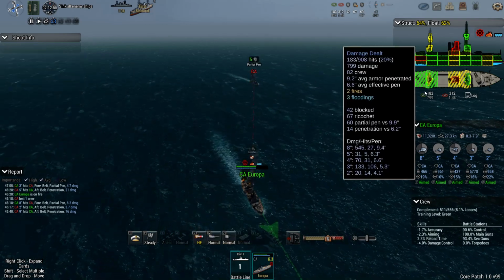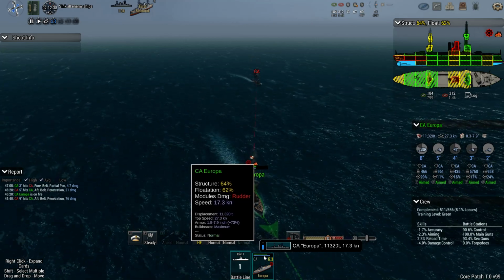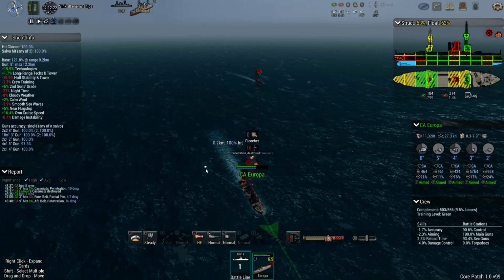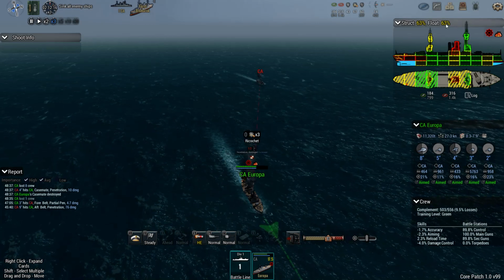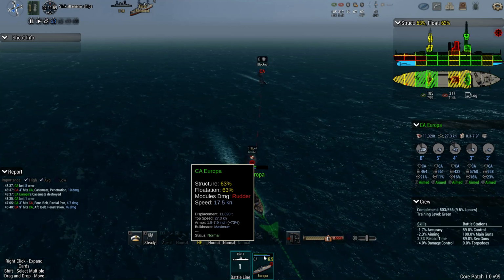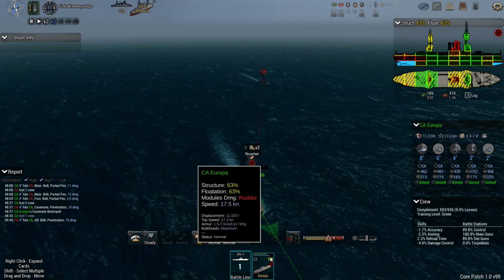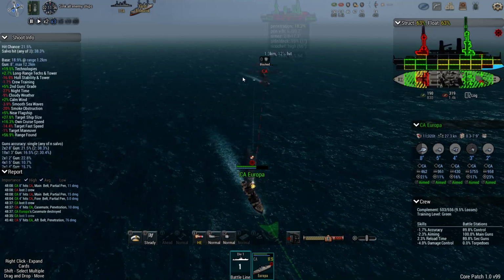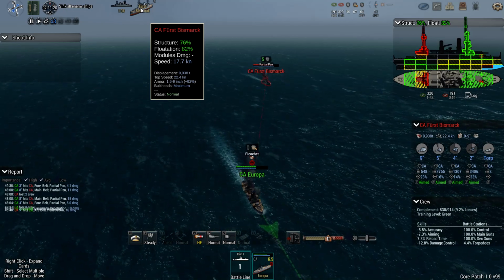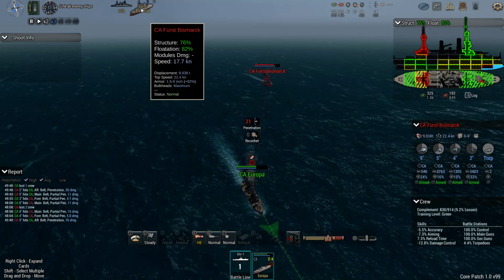Pumped out some of our flooding. Remember, we were down to something like 60% flotation, which is still showing 60% up here, but it's higher than that, so I don't know which number to believe. In any case, this flotation is higher than it was, which means at the moment at least we're a little bit faster. He's back up to 17.7, because he's pumped his water out too, where he can.